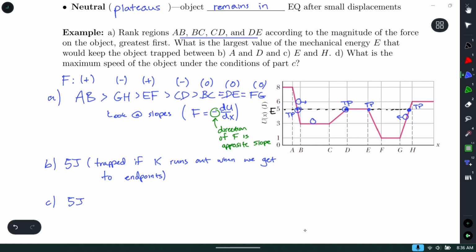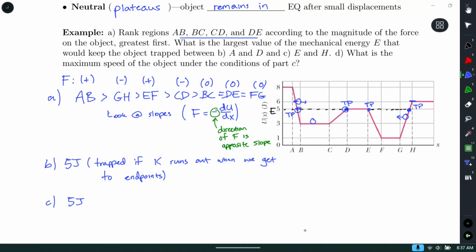I have a question. Yeah. Would it also work if you dropped it with 6 joules from A to B, and would that reach the end at H and oscillate back and forth between E and H? Yep. Assuming there's no friction, because otherwise you'd think of a trap room where the ceiling is gradually lowering on you. But as long as there's nothing sapping energy out of the system, then yeah, you're just going to oscillate back and forth between over here and over here. All right, thank you.